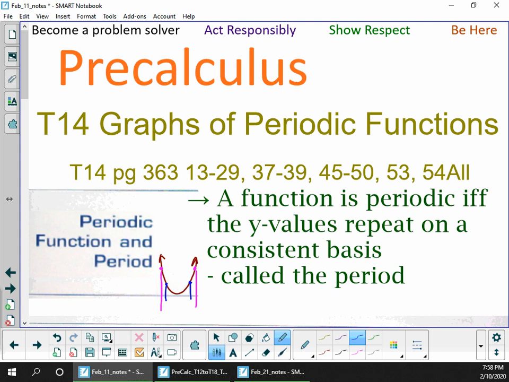Take a pendulum. If you take a pendulum, you slide it off to the side and you let go, it swings away and it swings back to where your hand was, and then it swings away and it swings back to where your hand was. That's a periodic idea right there. Every time it gets back to your hand, it's the same amount of time as it was the time before. And if you look at it from in front, you can see that the y values repeat all the way across and all the way back, and then all the way across again. We get repeating y values on consistent time frames.